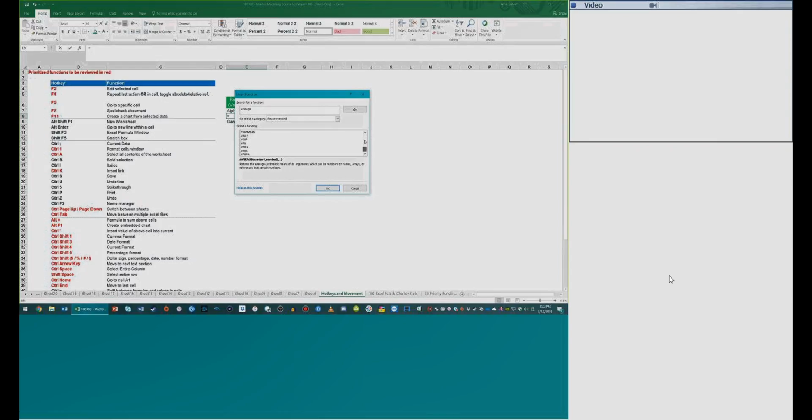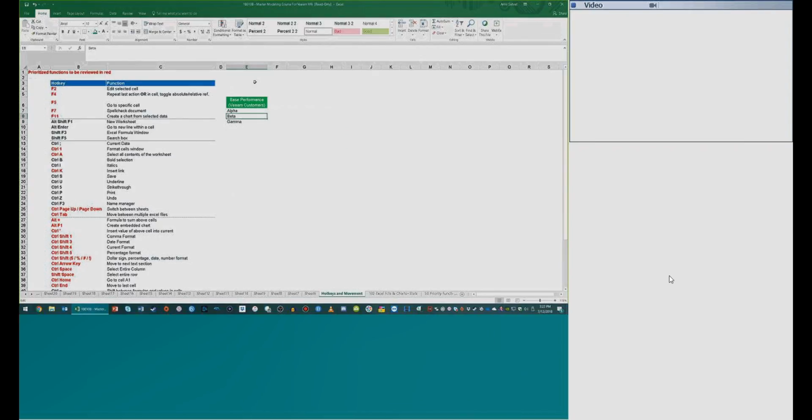So if you're trying to find a function or trying to do something and you don't know what it is, you can search for functions, and for each one, which again is so helpful, it'll give you some information at the bottom. So for example, what's NPER? I don't know what NPER is. NPER returns the number of periods for an investment based on so forth and so on. So that's a really helpful tool if you're trying to find the right function. And of course, you can always ask me, but that's another way to shortcut things.